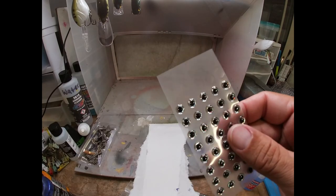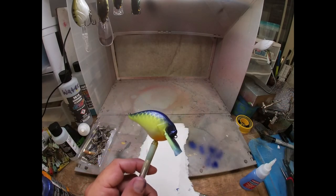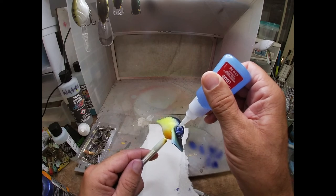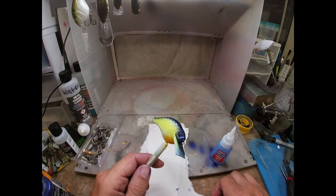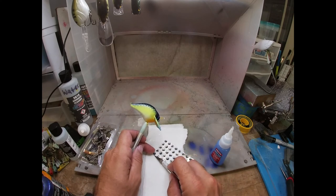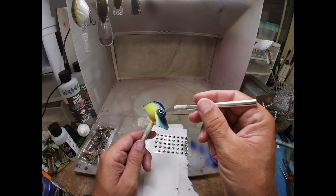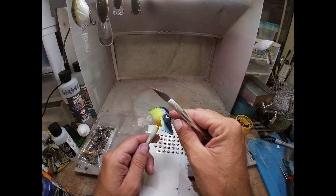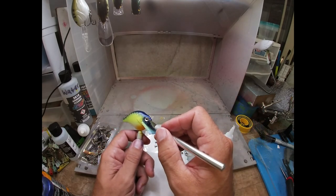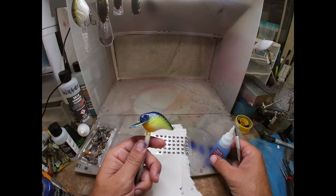All right, so I'm just going to do some silver eyes on these square bills, and then the other ones will take some other shapes. So, as always, a little dab of super glue right there. My son stuck his fingers to the eyeballs last time he did this. So take our little X-Acto knife, pop it up off there without poking ourselves in the finger. And we're gonna put it right there. Try not to super glue our fingers to it. Put it in place. Go on to the next side.